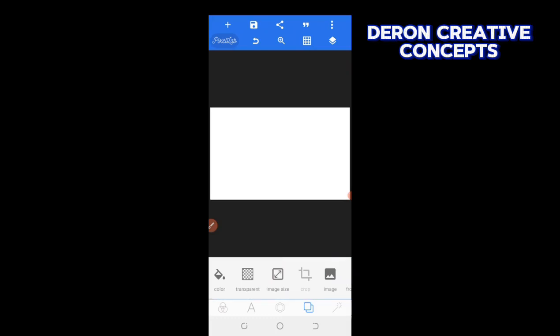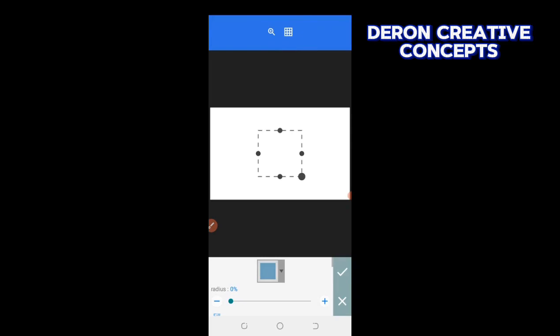So having done that, we're going to start designing now. It's going to start looking beautiful. The first thing to do is to bring in a shape. To do that, you can simply click on this icon here, the one in the middle. Once you click on that, it's going to take us to where we can select different shapes. You can see shape.